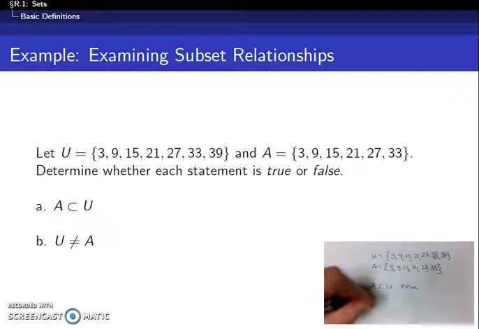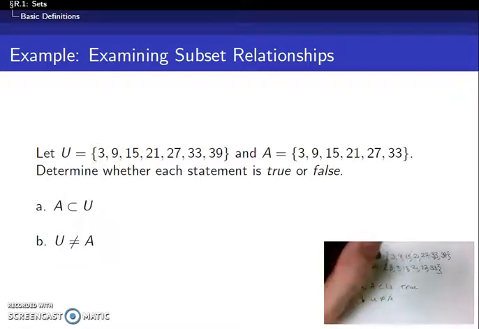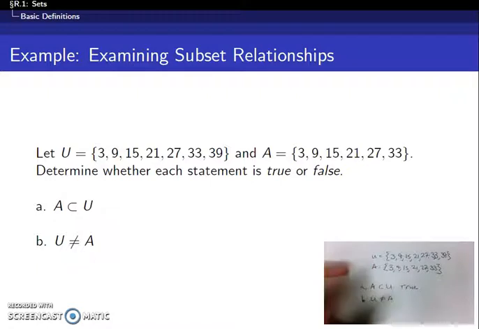For part B, we want to determine whether the statement U not equal to A is true or false. In order for these two sets to be equal, A has to be a subset of U, meaning every single element in A has to be an element of U, which we have from the previous problem.